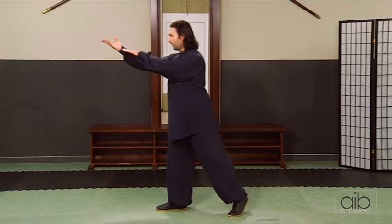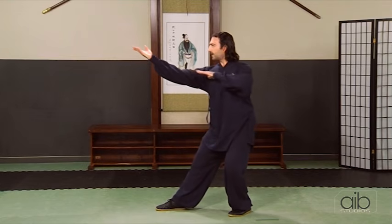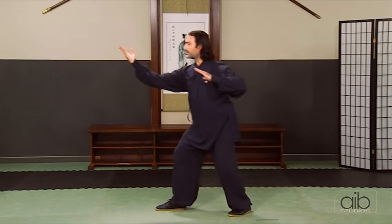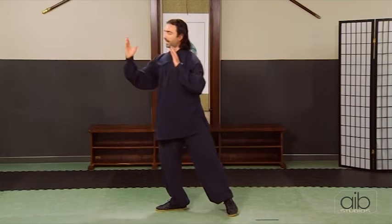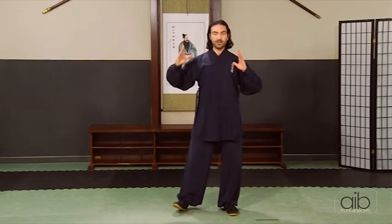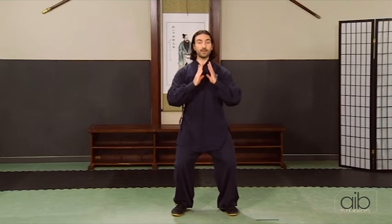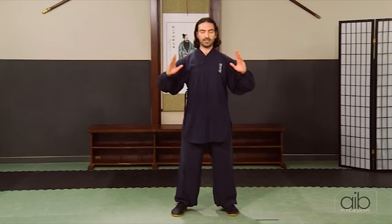Lift the back heel. Put the heel down at 45 degrees. Exhale. Draw the bow. Inhale. Bring the heel back. Close the toe. Exhale. Compress as I sit into the heels. One time stretching. In. Out.